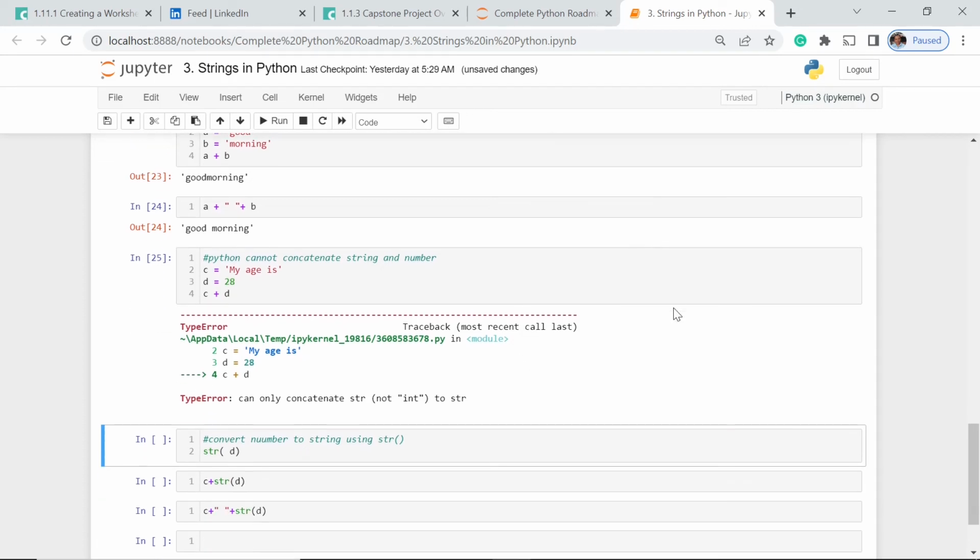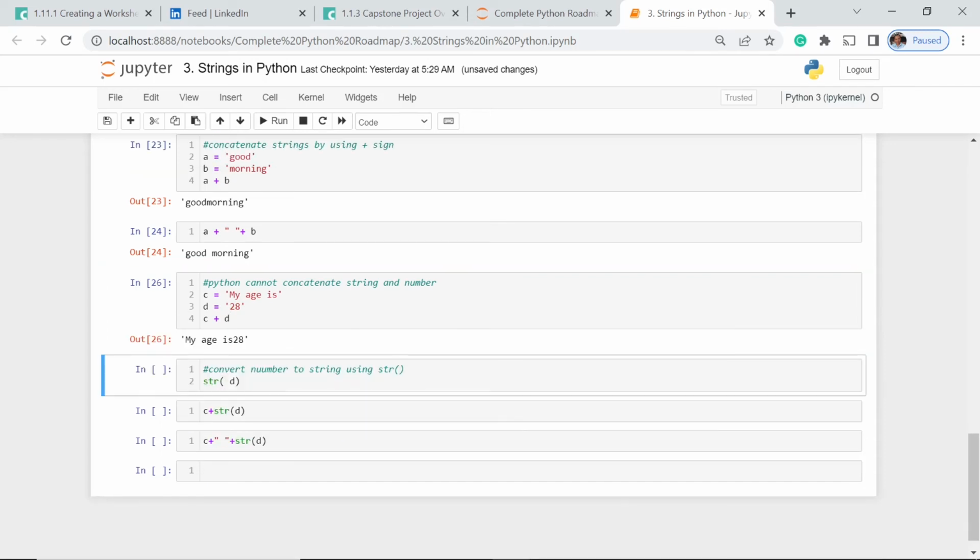So we need to convert one to the other so that they are consistent with each other. Say, for example, we have my age is 28, but then again, some space is missing. So let's add this.